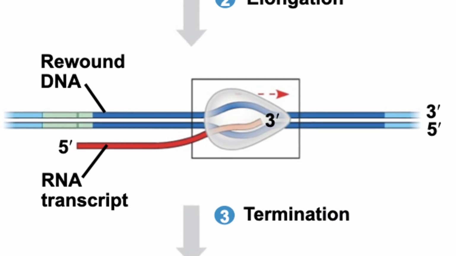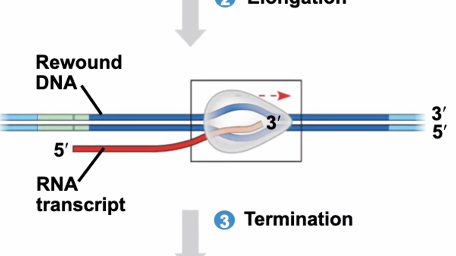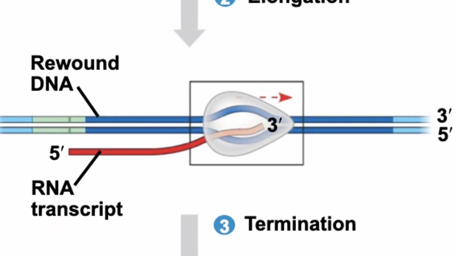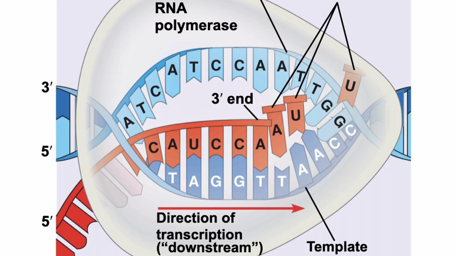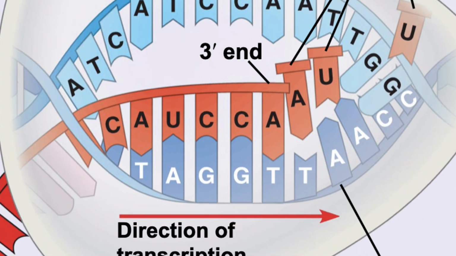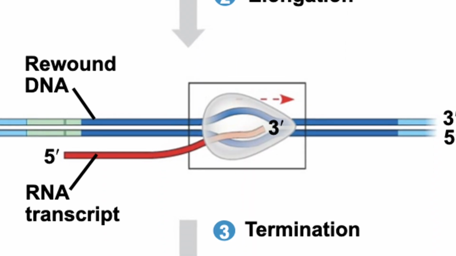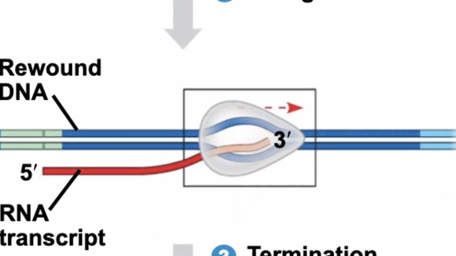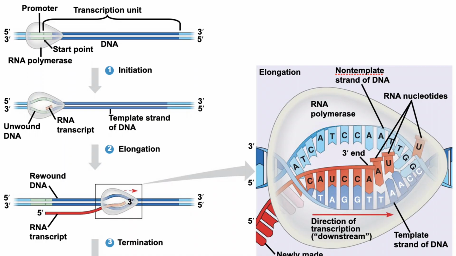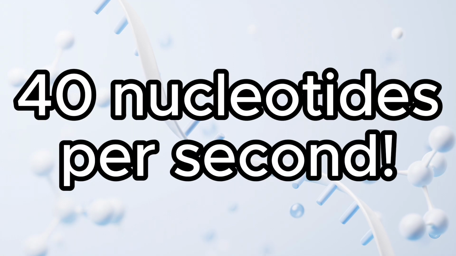But as the polymerase unwinds a small segment of the gene, about 10 to 20 bases at a time, the template strand allows for the natural matching of the ribonucleoside triphosphates that enter the polymerase to form a corresponding hydrogen bond with the correct complementary base. So for instance, an exposed thymine on this template strand would allow for an adenine-containing ribonucleoside to bind and chemically confirm that the right match has been made. This allows for the continuation of the process, correctly matching the template bases to the incoming bases as the polymerase progresses forwards. Of course, it would rewind that DNA behind it as it continues to move. By the way, this happens at a rate of about 40 nucleotides per second.